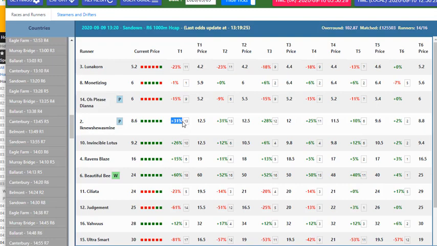It's a guide. Don't get stuck on everything being all green, even though everything was all green here. Don't get stuck on that. Look at the percentages here as well to see where an angle can be. And you can see there, just talking about the liquidity in Australia, this one here was 102.86, so they're all around about 103% of the market, and £125,000 in that market. So this is a Wednesday meeting.